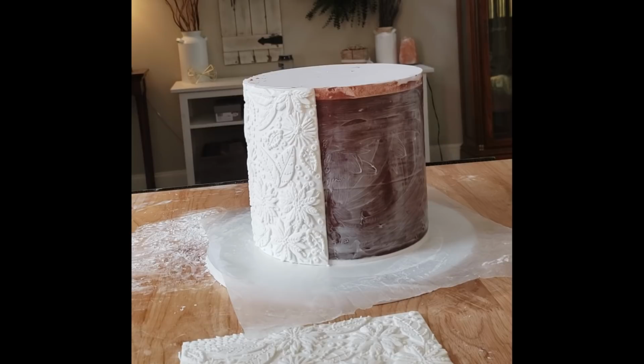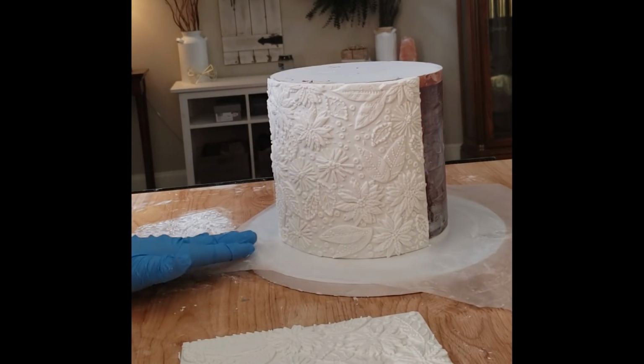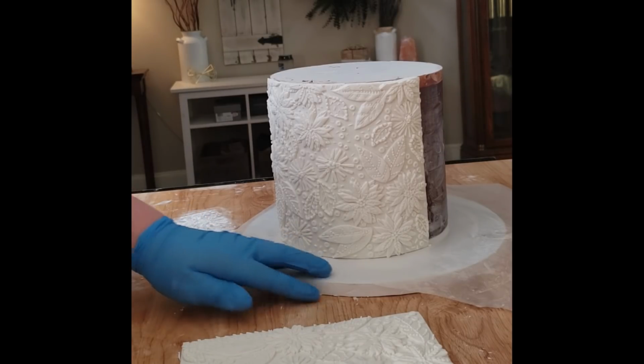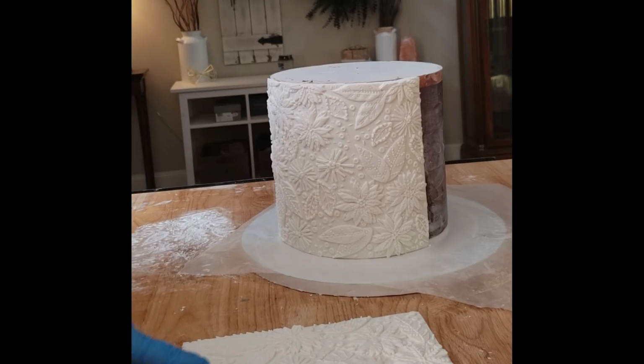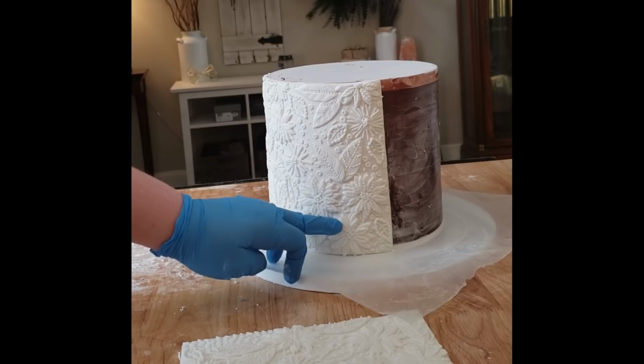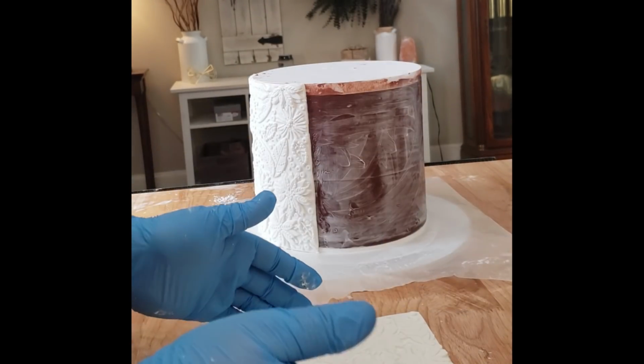Just got a nice molded piece here, and then I'm gonna trim up any edges that may not sit smooth. And I try to keep everything the same each time, so I'll try to line up the mold the same way I did the time before. So I'll look for pieces that match up. So I know that this flower right here is the same as this flower, so I know how to tile it so that it's repetitive.